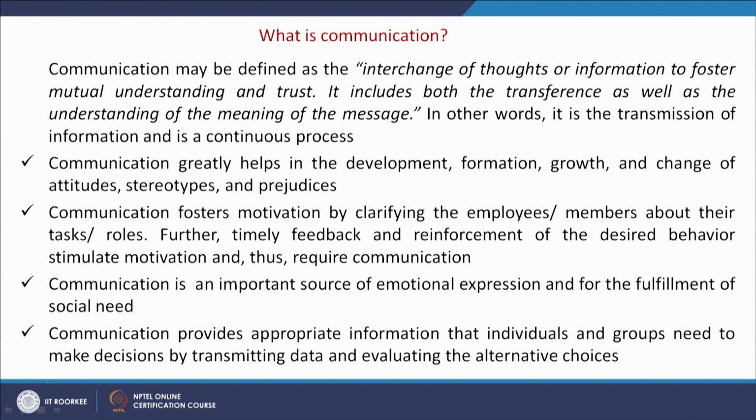So, communication is a process of interchange of thoughts or information to foster mutual understanding and trust. It includes both the transference as well as the understanding of the meaning of the message. Once the trust is there, the interpretation will also be very much correct. But once trust does not exist while receiving the message, or we are receiving the message from a very unreliable source, then it becomes difficult to interpret the correct meaning of the message.